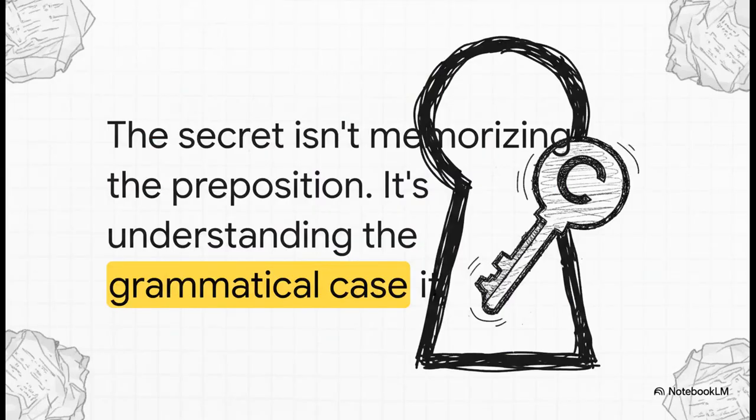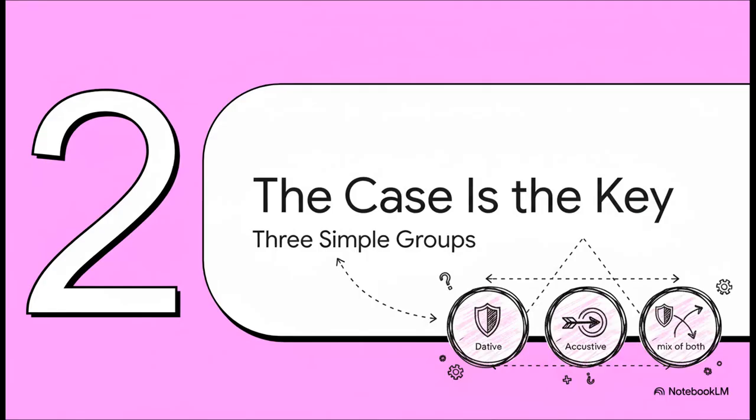Okay, now listen up, because this right here is the biggest secret of the whole explainer. If you've been trying to memorize long lists of prepositions by themselves, just stop. The secret isn't the word, it's the case that word demands. It's all about the case. And to make this super manageable, we're going to break it all down. We're sorting pretty much every preposition you'll encounter into just 3 simple groups. And these groups are based entirely on which case they use. Group 1 is Dativ, Group 2 is Accusative, and Group 3, well, that's the tricky one that can be both.